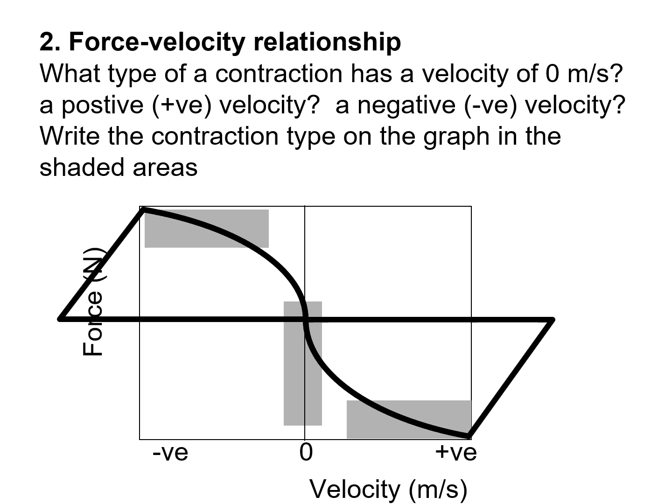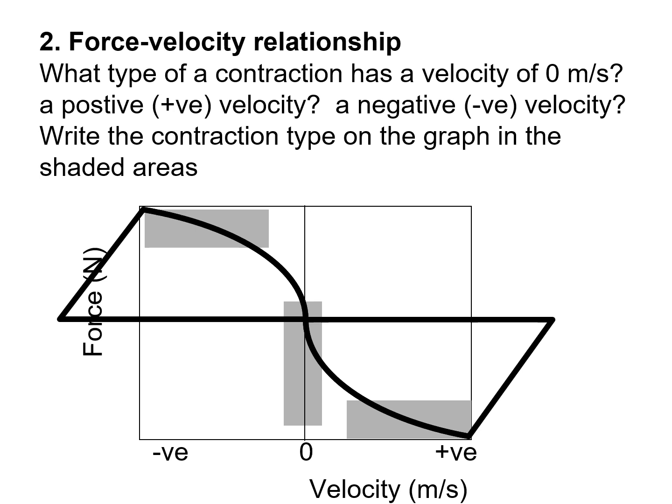Which brings us to another relationship, the force-velocity relationship. Let's take a look at this graph, and we'll answer some questions here. On the x-axis, we have a negative V and a positive V. The V stands for velocity. So either we have zero velocity, a negative velocity, or a positive velocity. On our y-axis, we have force. The higher the y-axis goes, the more force we have.